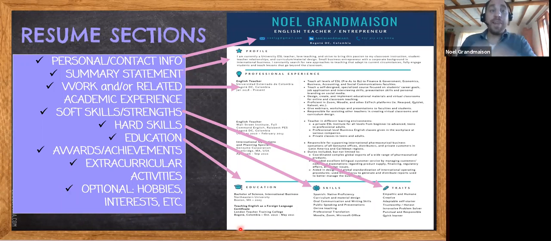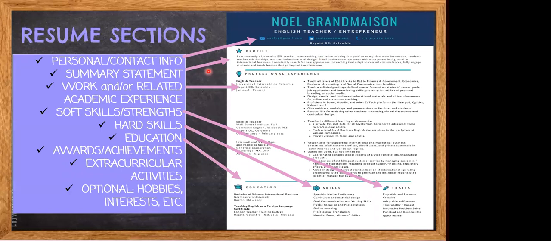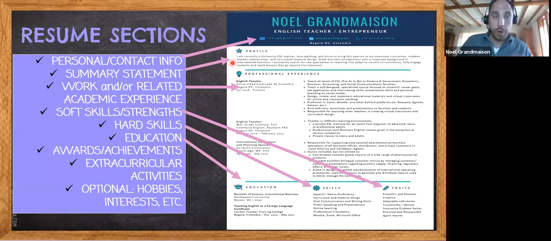But the statement up top is a quick summary that allows you to quickly explain who you are. Now, in the document that I sent you before, the activity, there are two things there that you can use. There's an activity where you make a draft summary statement, and then in the appendix, there is a longer document that has more examples and a little more in-depth explanation. I wanted to mention this so you don't step over it, so you don't forget about it when you're writing your resume.